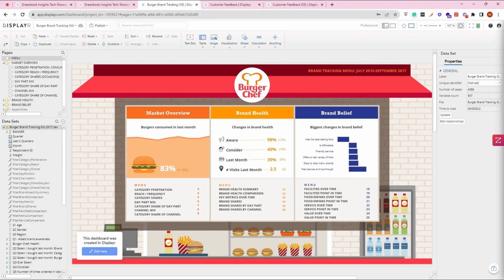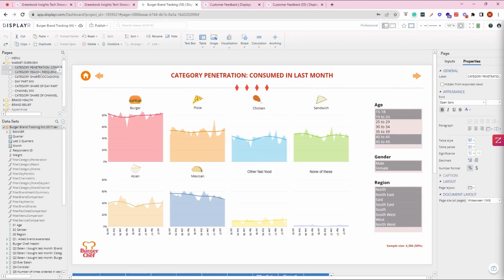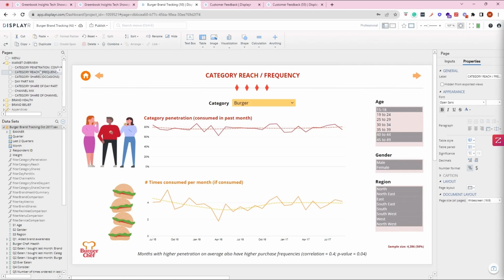So this is a big fast food tracker that we've run. Now, the entire analysis and report has been created in Displayr, and yes, you can export it as editable charts to PowerPoint if you want to. Most researchers these days are switching to cloud reporting because it has lots of benefits like interactivity and auto-updating and things. Now, this report has lots of tracking charts like this one here, which shows us category penetration over time or reach and frequency over time.